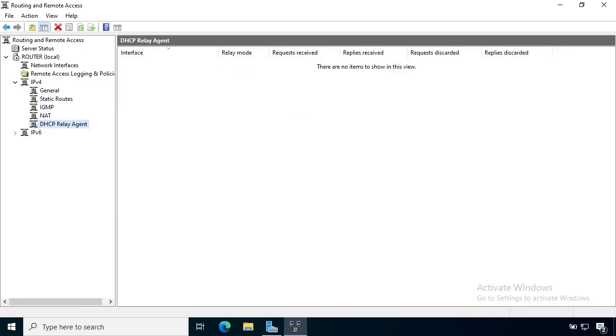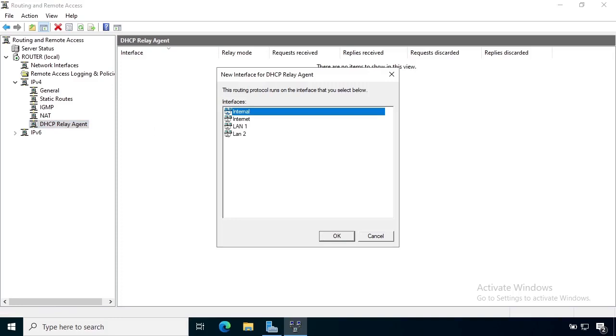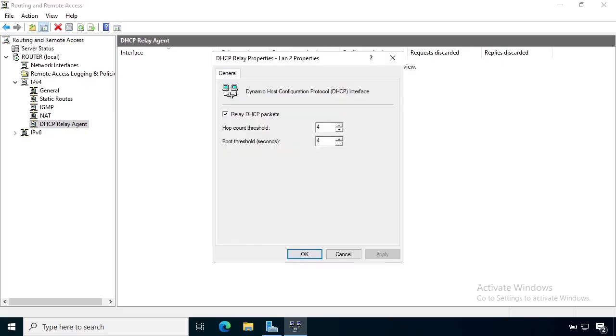Now, 2 things we have to tell the relay agent. The first thing is, what network card should it listen for broadcasts on? So I'm going to go ahead and add a new interface and say you should listen on LAN 2. That's the LAN that doesn't have a DHCP server. And yes, you should relay DHCP packets from LAN 2.